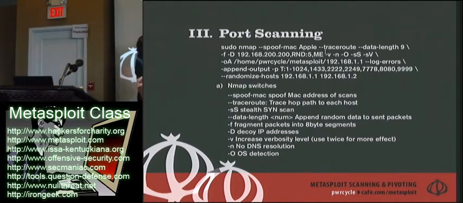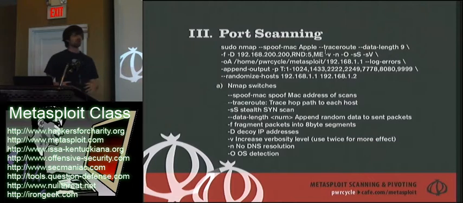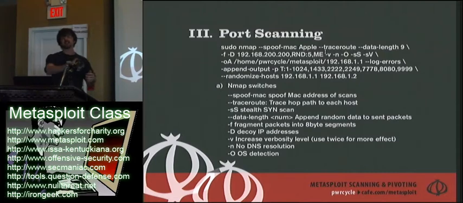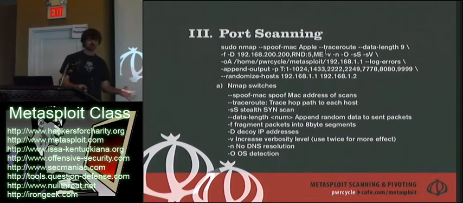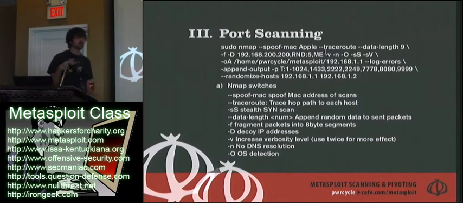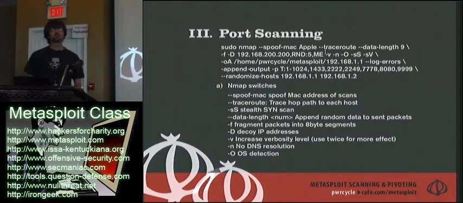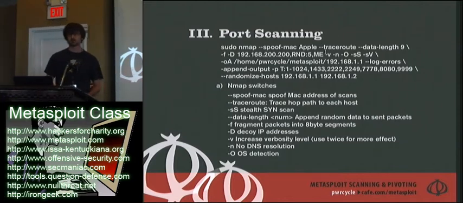What I've done here is on the first IP address where it says 200, 200, that's an example of setting an IP address. If I'm a hacker on the network and I know Brian's on the network and I want to get Brian in trouble, I can scan Adrian's server with Brian's IP address. All of the logs will show that he did it. I can come back later and do it a different way, but it's an example of how you can specify what's going on. The comma random :5 tells Nmap to come up with 5 random IP addresses.